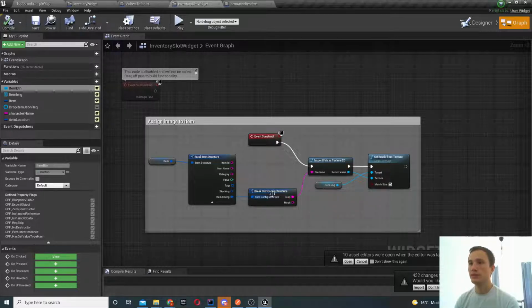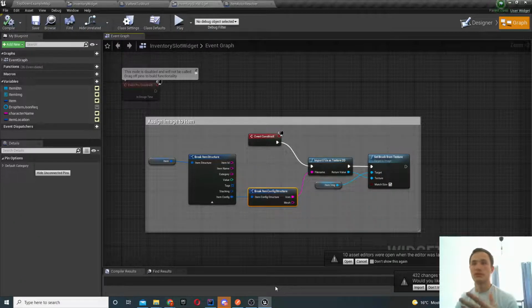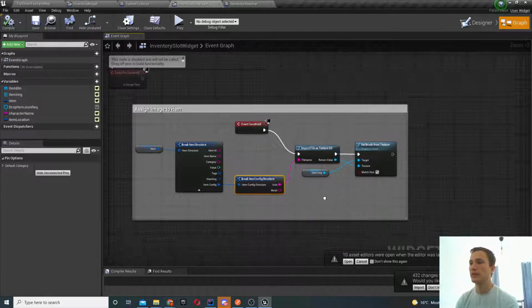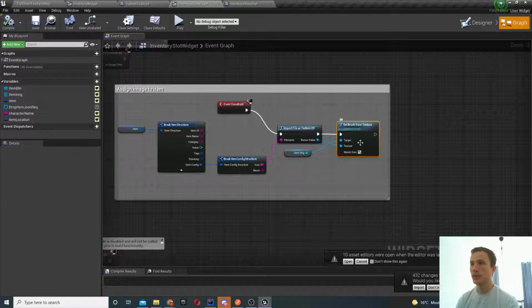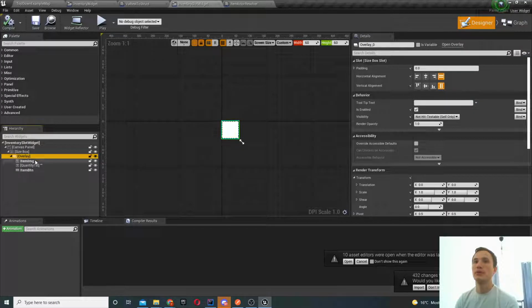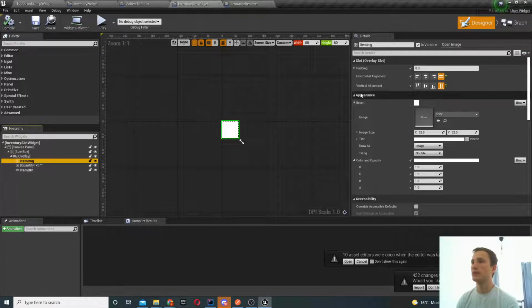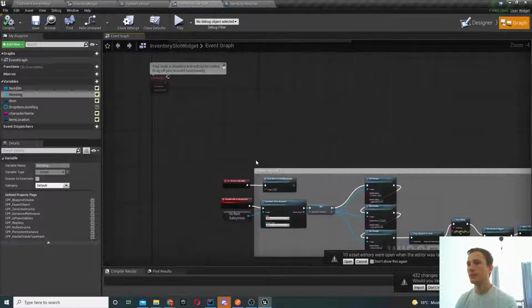So we basically load it directly from the response, but you can have another function to evaluate the item to draw. And as you can see here, we're just basically setting the brush from texture. And if you look at the component here, that's what it is. It's under appearance brush, and you can specify the image. So that's what this function is doing.